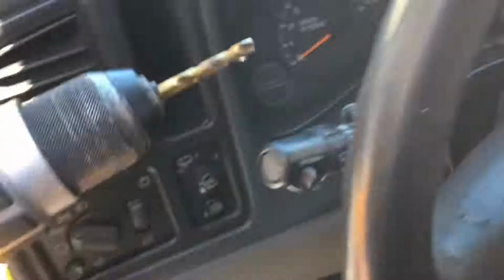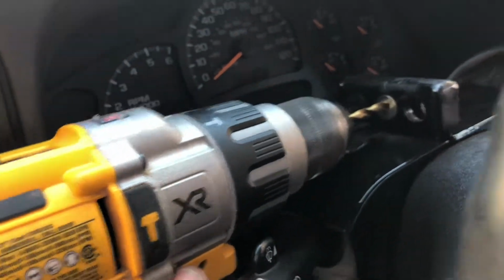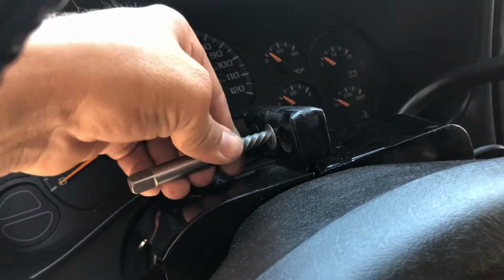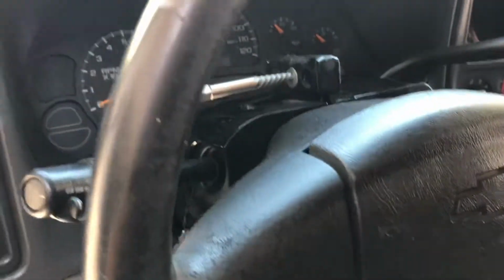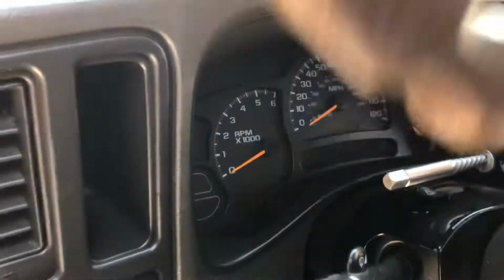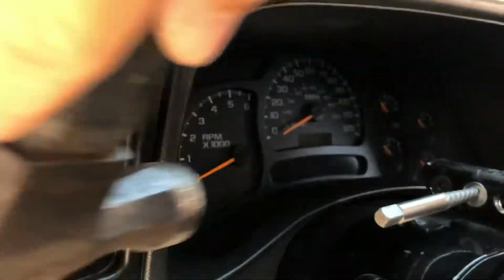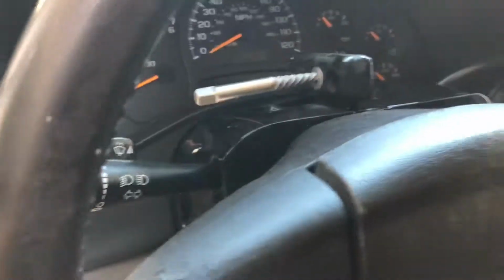But first, I drilled this just a little bit, and then I have to put what I'm trying to show you. It's kind of hard to record and do the work at the same time. I'm going to get my hammer and try to hit it. It's kind of tight, so it should be good.